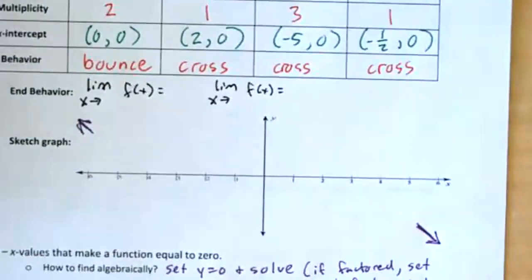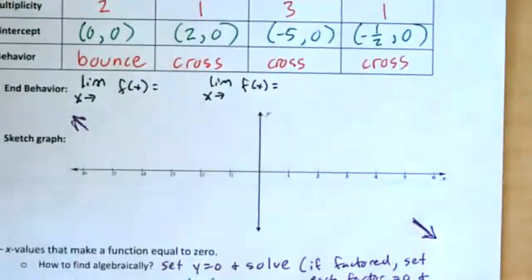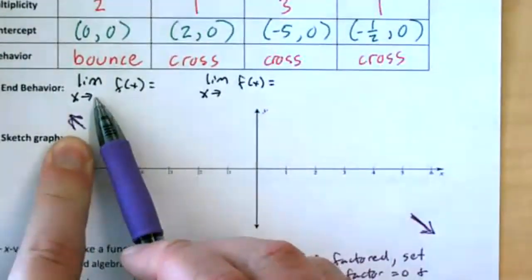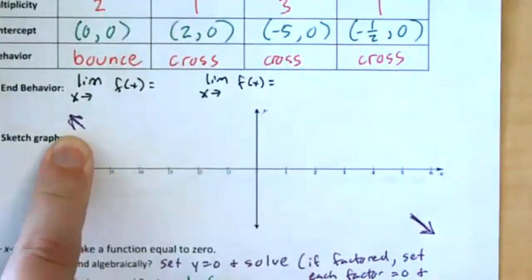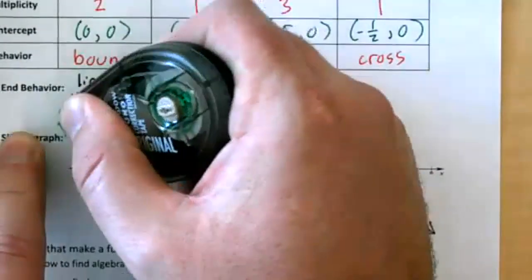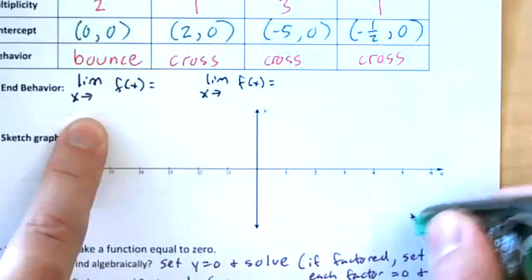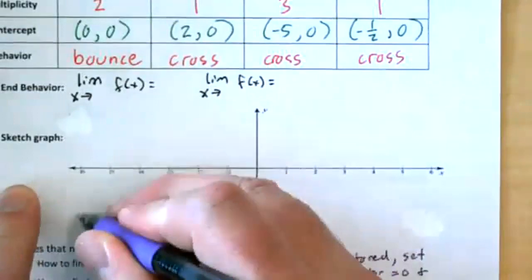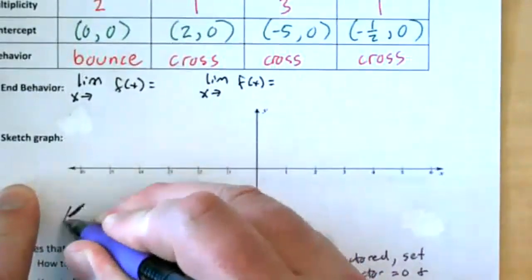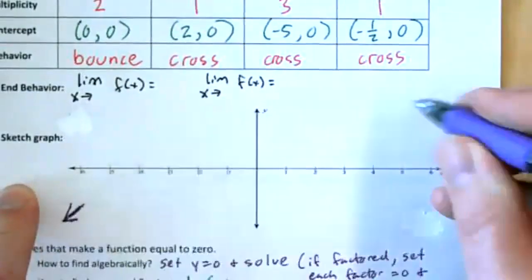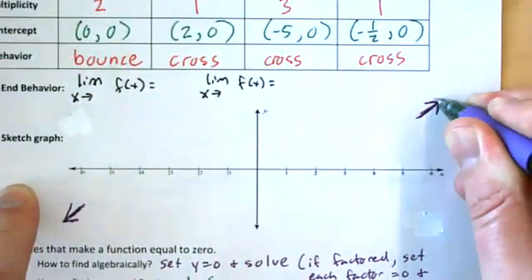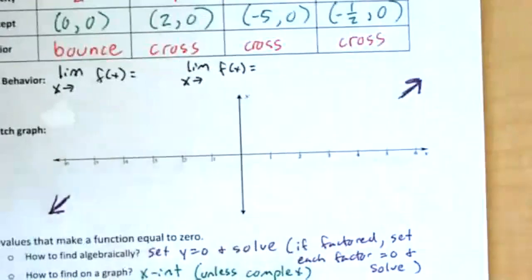Let's go ahead and fill out our limit notation before we finish up the rest of our graph. So we're going up on the right, or up on the left here. And I did that backwards, didn't I? I've been trying to do the dance backwards to match you guys, and that's messing with my head. I know, it's terrible. I actually do have a little bit of trouble with my left and my right. I have since I was a little kid.